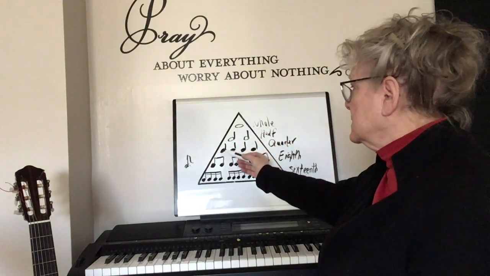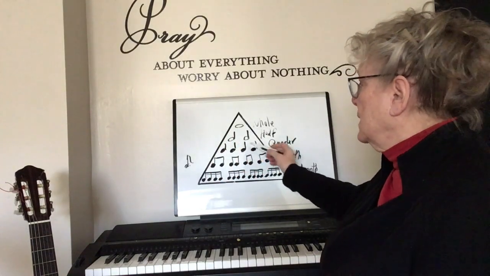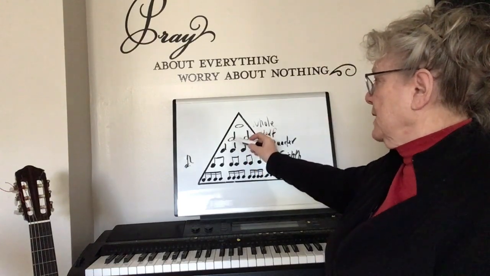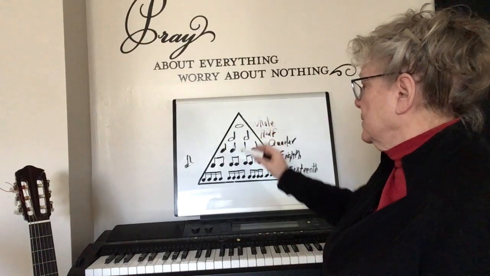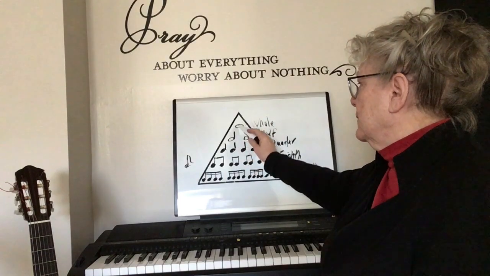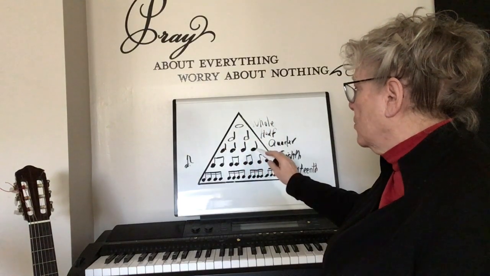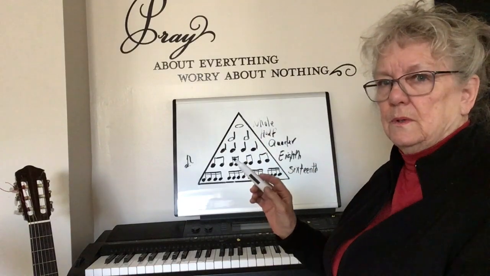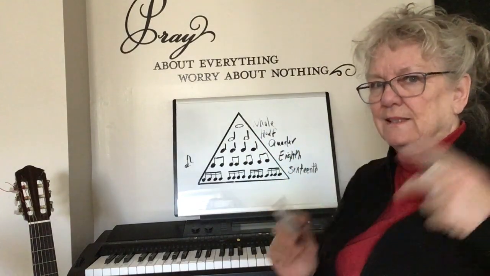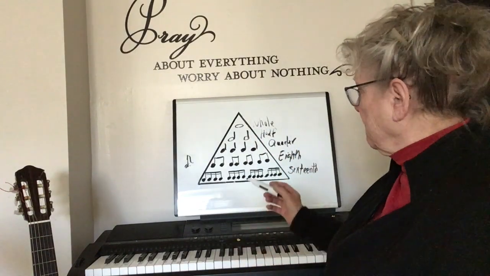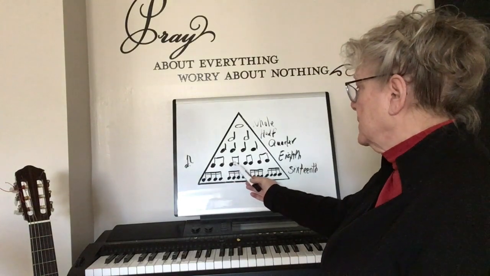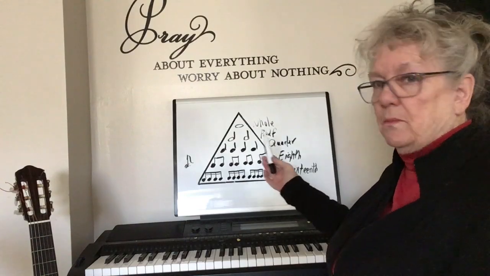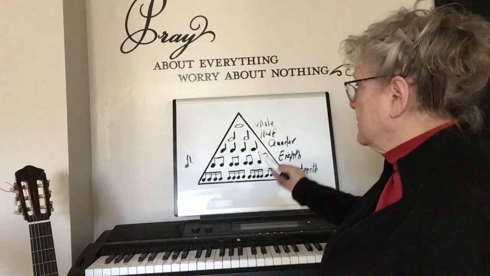Okay, so then the next one, the quarter notes. There's 2 quarter notes in every half note, and 2 half notes in every whole note. So that would mean, how many in the whole note? 1, 2, 3, 4 quarter notes in a whole note. The pyramid, get it? It builds on itself. Down here, the eighth notes, how many are there? 1, 2, 3, 4, 5, 6, 7, 8 of them. There's 8 eighth notes in a whole note.